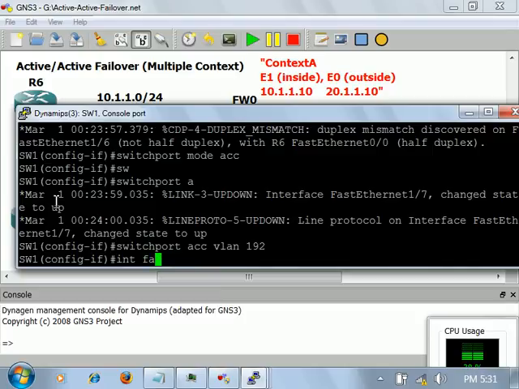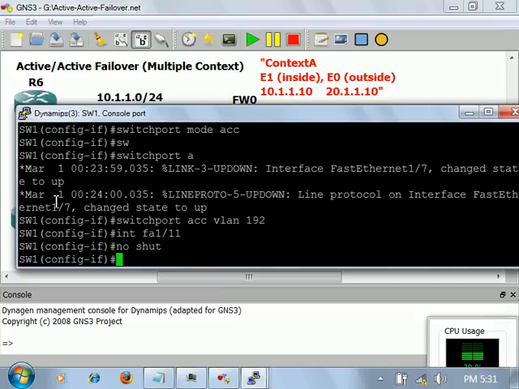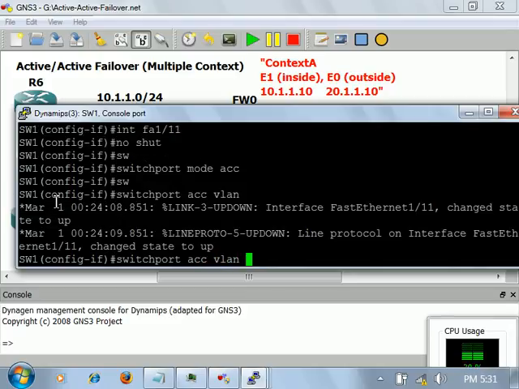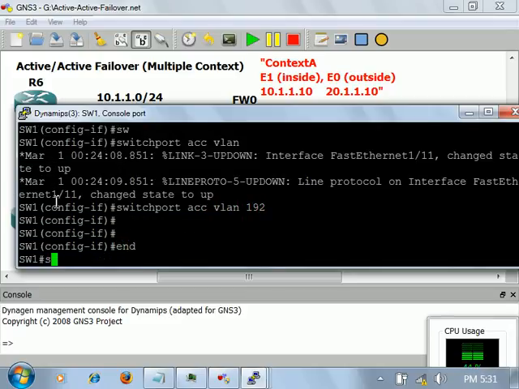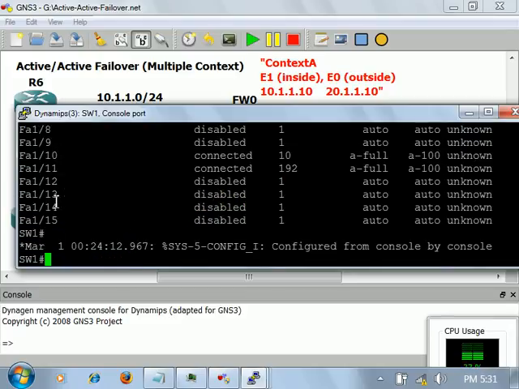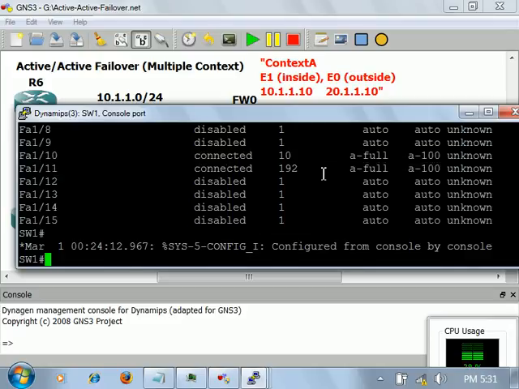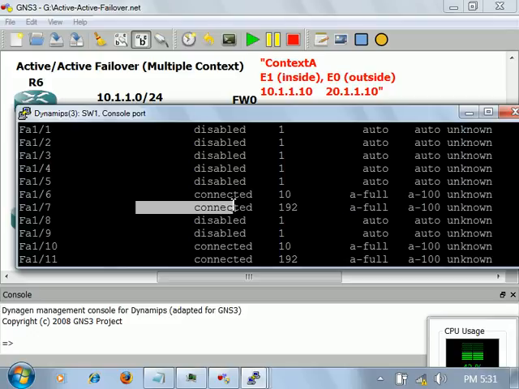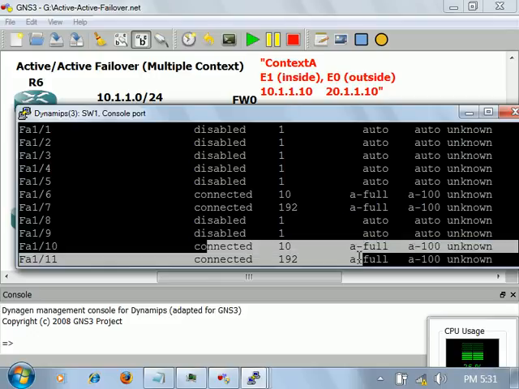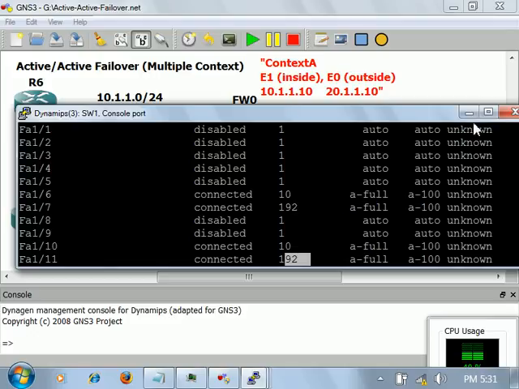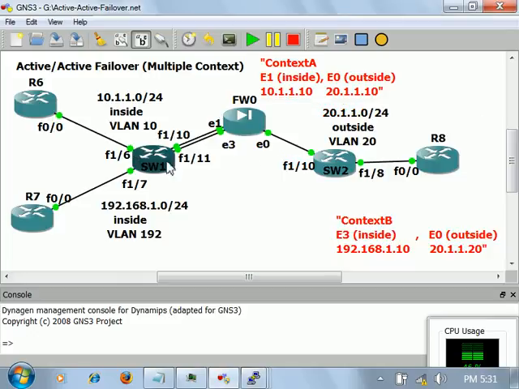Interface FA1/11, no shutdown, switchport mode access, switchport access VLAN 192. Let's check it: 6, 7, 10 and 192. So in other words, we can say that 6 and 10 are directly connected, and 7 and 11 are directly connected, and that's what we require over here.